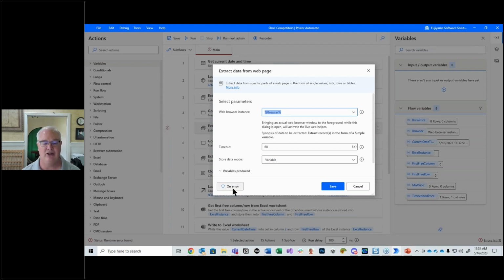And one other thing I do want to note, if you are a developer and you're used to being able to catch an error message, we do have an on-error command that says, look, if this defaults and something goes wrong, what do you want me to do? Had I been a better programmer, I would have put on error, just skip it, or make a note, display a message box that says, can't get this right now, we'll do it next time, and then just move to the next record as an example. Or maybe I go back and write some code to work around this error. I'll show you how this works in a second.